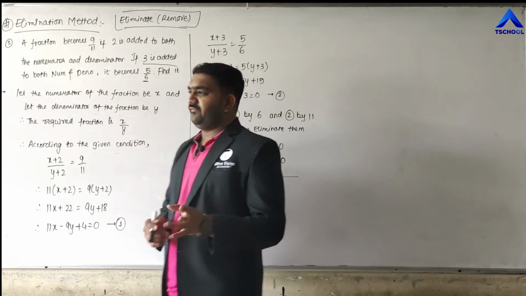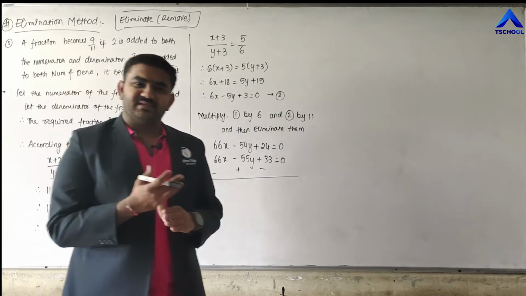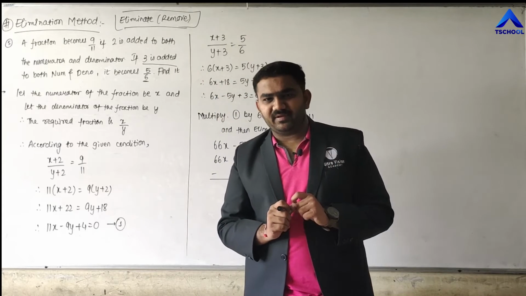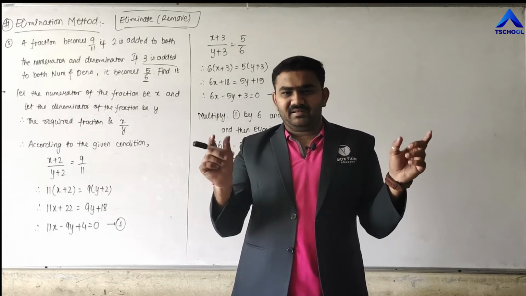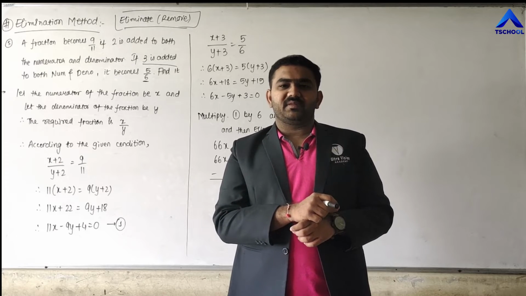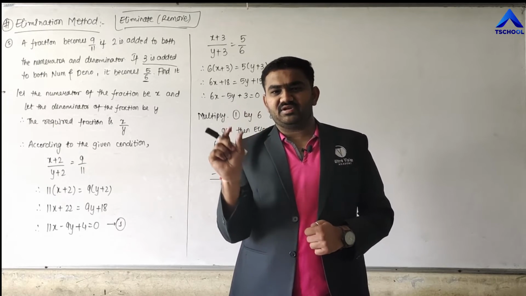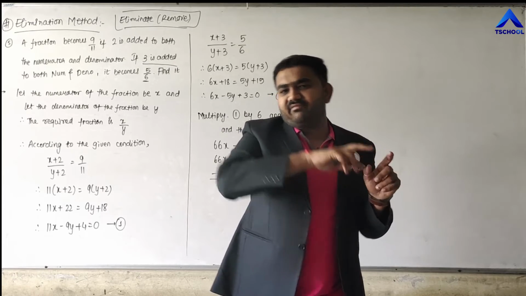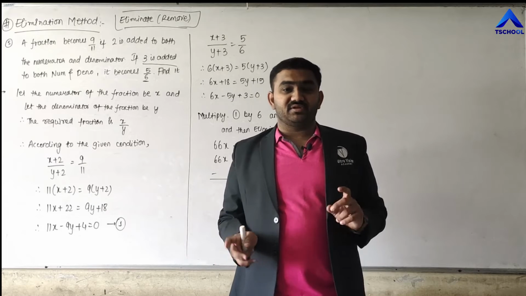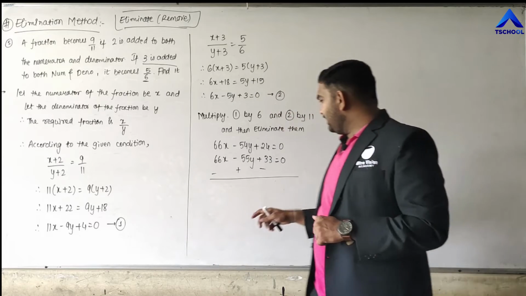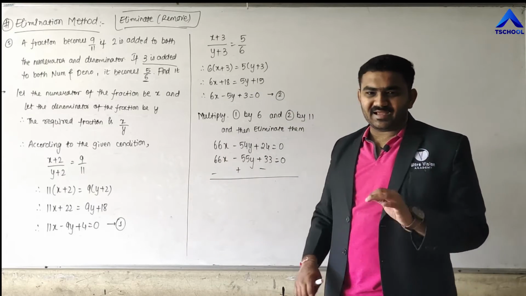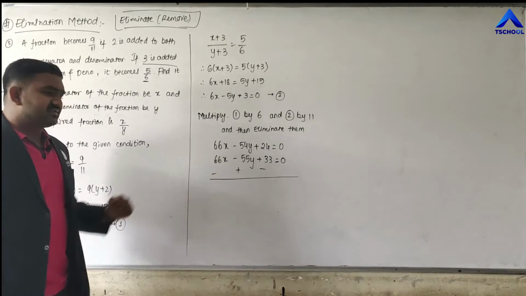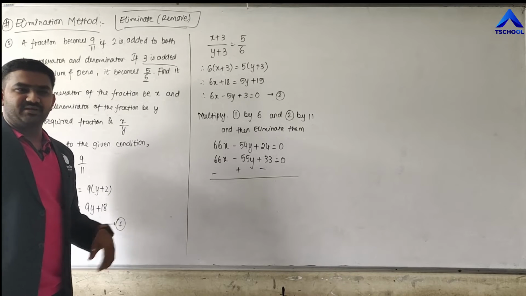That means if we want to make the coefficients of x the same, right, then first of all look at the coefficients of x in both the equations and then cross multiply them. That means the coefficient of x in equation 1 will be multiplied to the second equation and the coefficient of x in the second equation will be multiplied to the first equation, so that we can get the coefficients of x as same in both the equations. Once we get these coefficients as same, we can directly eliminate them by subtracting.